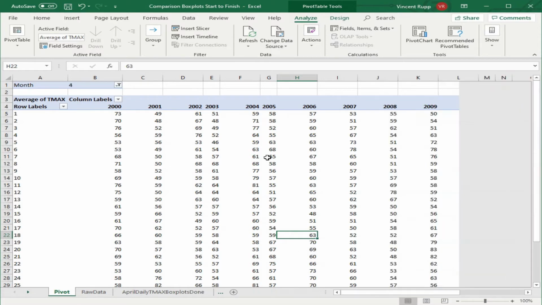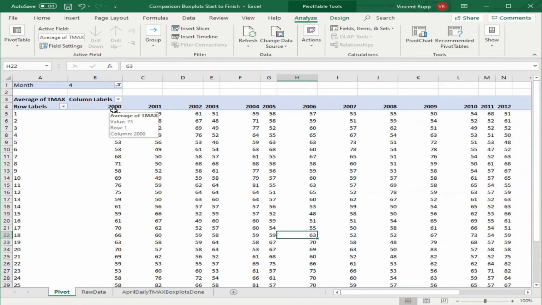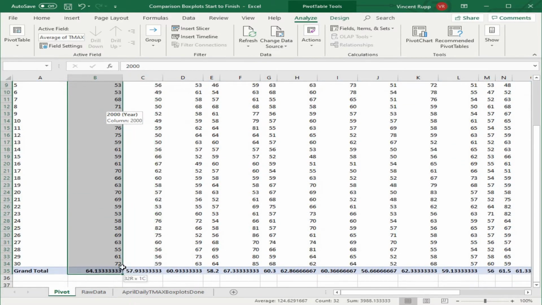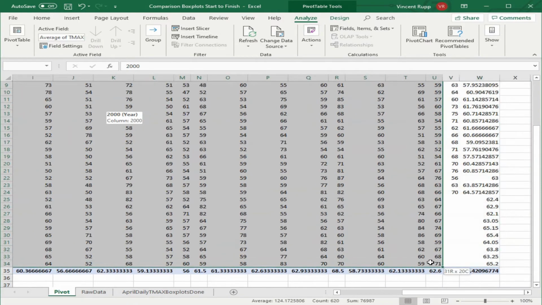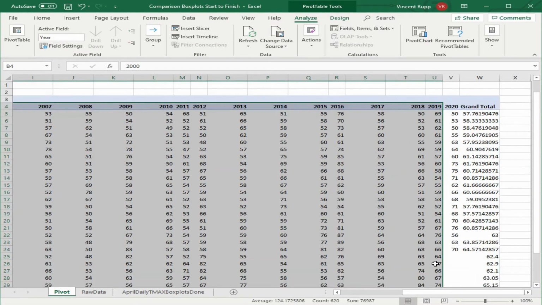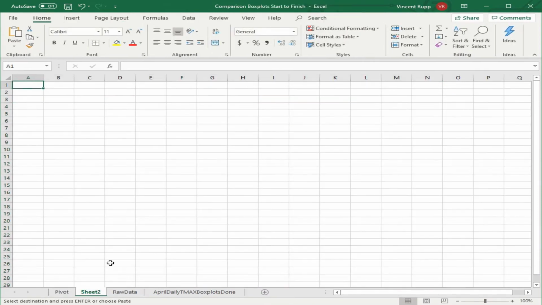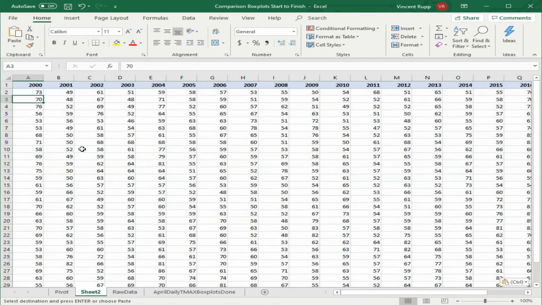So now I'll close this. And it's tough to make charts from your pivot table, so I'll just go ahead and drag to select everything up to my grand total line, but not including that. And I'll come over here to 2019. I will not select 2020 because that year is not over. So I'll press Copy, insert a new tab, and I will paste that in. So this is everything I need to make my comparison box plots. So I'll call this April Tmax Max Box Plots.